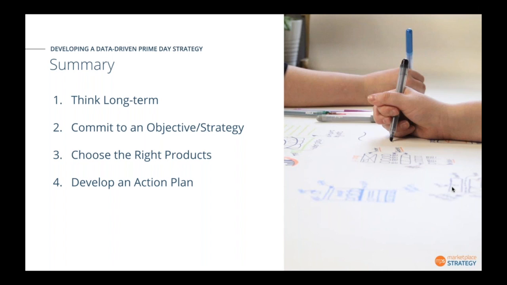Then once you've done that, make sure you choose the right product. Sam went through a lot of different factors, variables, or inputs that we can look at. Whether it's things that are internal, specific to your business, or things that you can get from Amazon, like looking at past results from promotions, past advertising performance, looking at your BSRs for the specific products within your catalog, whatever it is, look at all those different variables and make sure that you choose the products that are right for your business and that line up to the objective or strategy that you picked before.